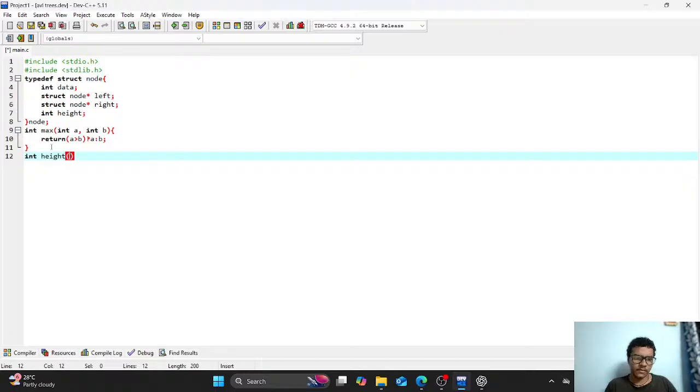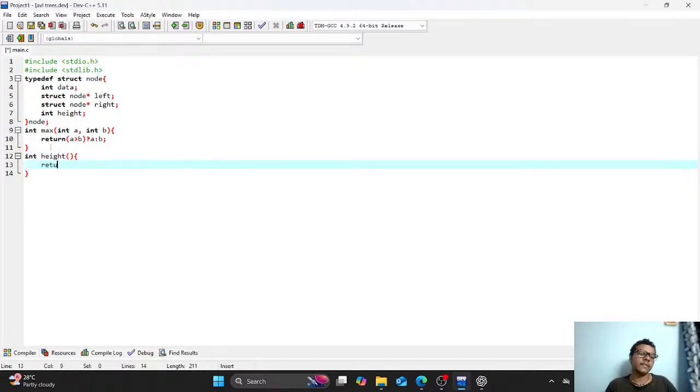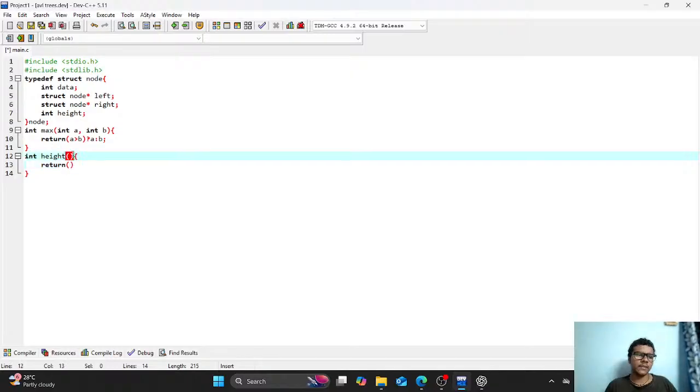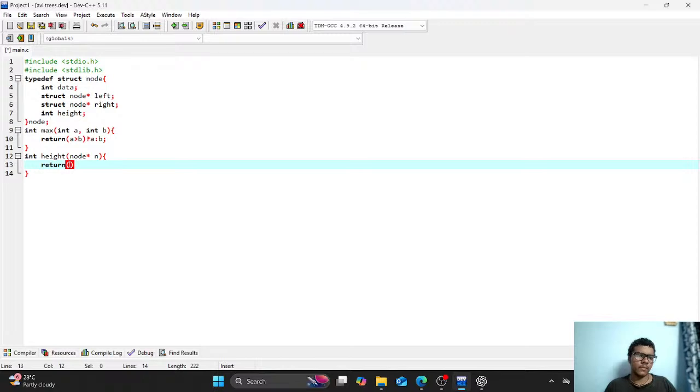And then what is the height? Int height. The height is going to take the parameter. You are going to give the height of what? Node, right? Node n.